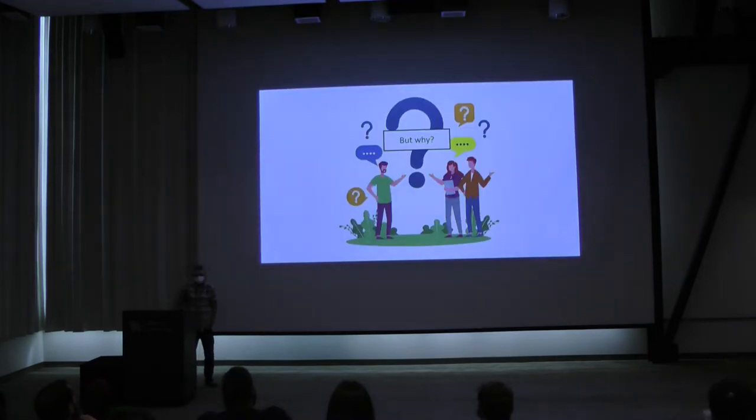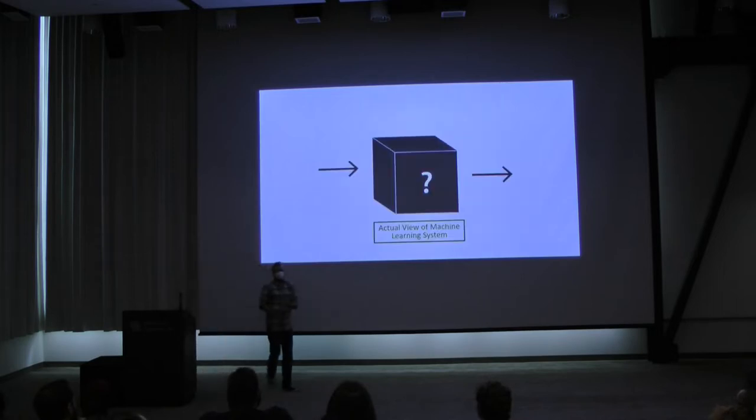But why, though? So this is our working definition we'll start with, but I think it's important to understand what exactly explainable AI gets you. Why do we even care about understanding what's going on behind the scenes in a machine learning method? And I pose this question because for a long time, practitioners didn't really care. This was their actual view of a machine learning system. You take in some input, it goes into a black box, and you get stuff that comes out. And for many engineers, this was plenty fine. And I've worked for some people that thought like this. I have a problem, I throw a neural net at it. But a neural net's not appropriate, sir. I don't care. I'm going to use this.